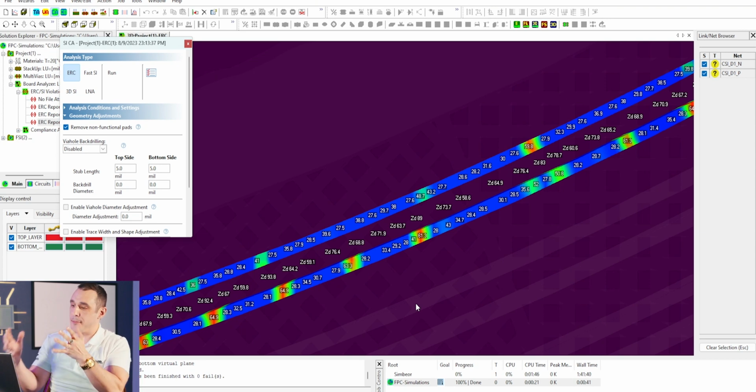Well, of course, it happens because we have these openings in the hatched ground plane. Those absences of copper create regions in the ground plane where we would expect a trace routing over that region to have higher impedance compared to a trace routing over the solid copper region. I discussed this in an older video on hatched ground planes. Let's take a look at a clip from that video.